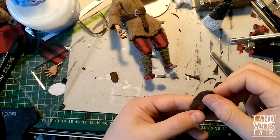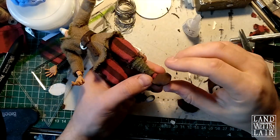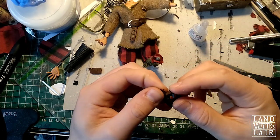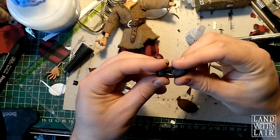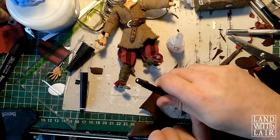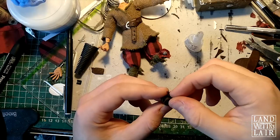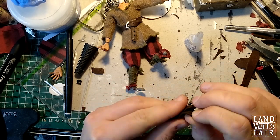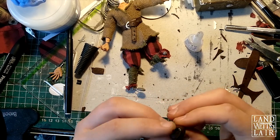Then we have to do the shoes. For the shoes, I used actual leather that I glued on the structure of the foot, this way. There you go. And then I just needed some soles, so I glued on some soles from the same leather straps. This leather comes from a very old coat that was damaged, but I salvaged some parts of the leather that could be used.